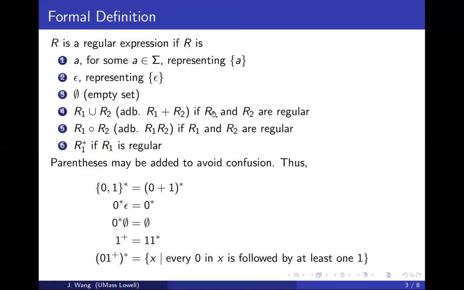So you can see this definition is a recursive definition. We first define the simple cases, and then we build on these simple cases. Of course, we first know that a symbol is a regular expression, and then an empty string is a regular expression, and an empty set also is a regular expression. Then we can use union based on these, and we get a new regular expression. We can also use concatenation and star. So we can then come up with a regular expression using these three regular operations, based on these basic regular expressions.